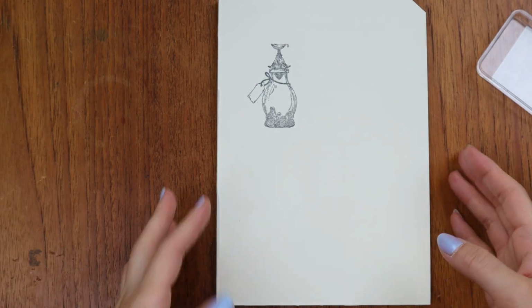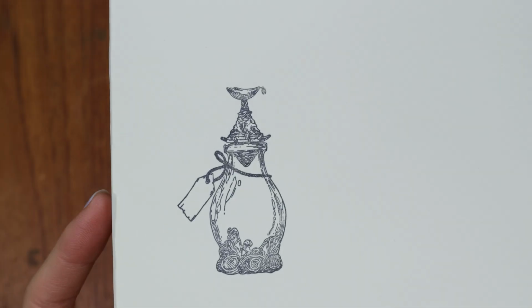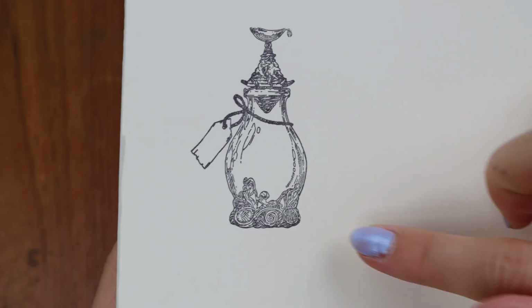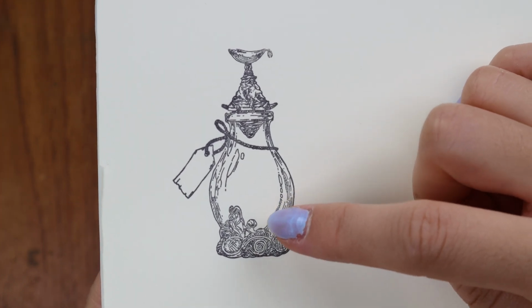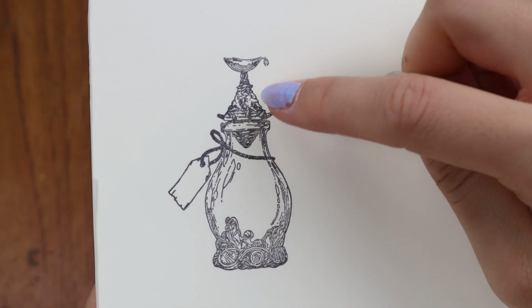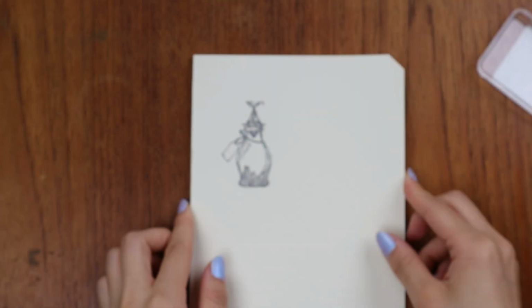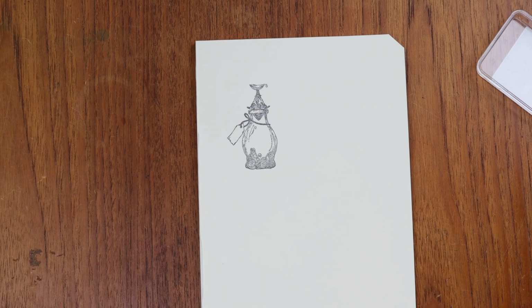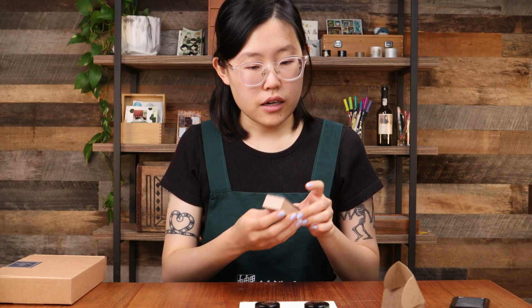Wow, I love it. It's so pretty. And all the details came out really nice. Look at all the shading details and all the intricate, ornate decoration on this bottle. It's really pretty. So that's the wooden stamp from the Log of Atlantis collection.